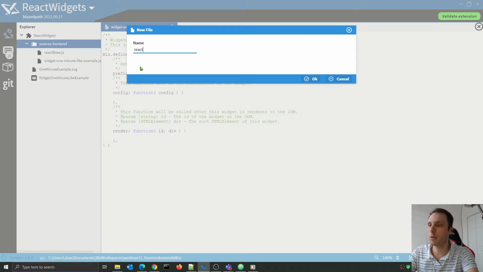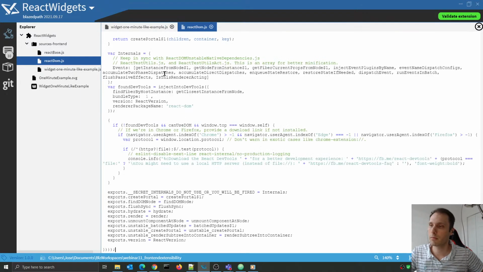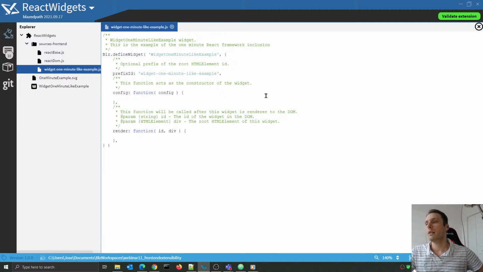So this one is going to be react dom.js. Paste it here. And now that basically includes the React framework in Blazedpath whenever you are using the widget.